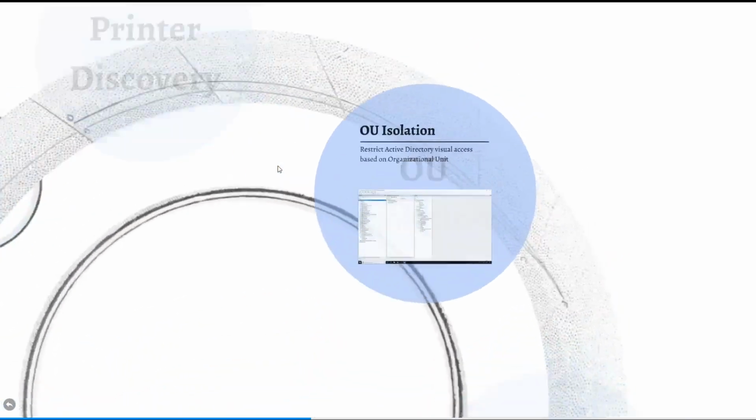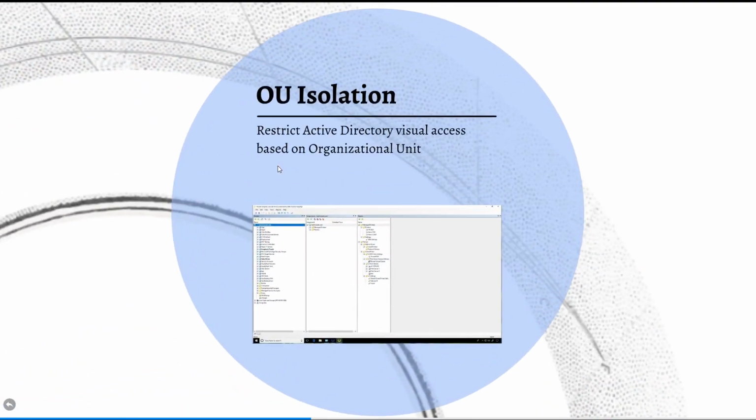And speaking of administrator enhancements, one of the new features we just added is what we call OU isolation. And so this is for some of the larger environments we work in, particularly MSPs, that might have multiple tenants defined in a single Active Directory, but segmented by organizational unit. And so it's a feature that allows the global admin to restrict down certain administrators to only see the OUs that they're a member of.